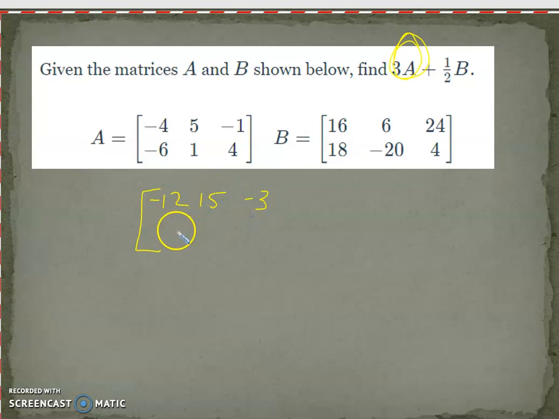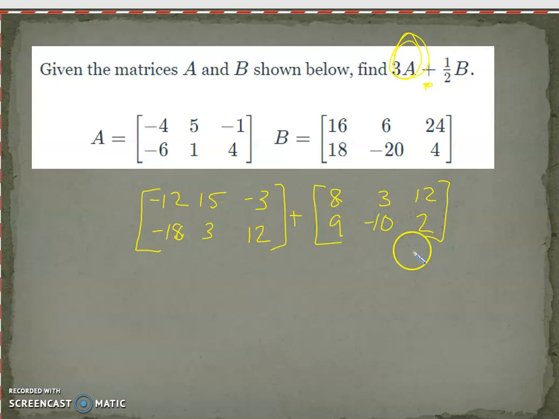Some of you probably won't need to do that. I think it helps you keep up with what you've got and what you're going to do. And it's very easy to make a mistake when you've got so many components to something. Then we're going to add to that half a B, and I would go ahead and take half a B and put those in the matrix. Okay, so that's pretty simple, and then you can do your adding or subtracting, whatever you need to do.